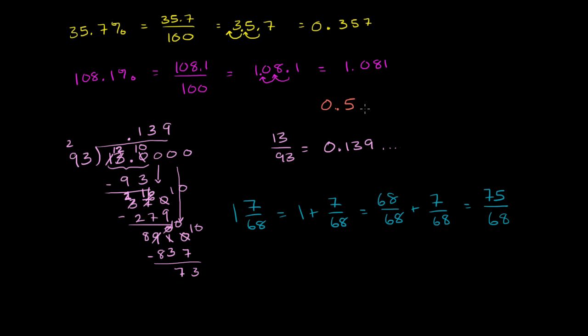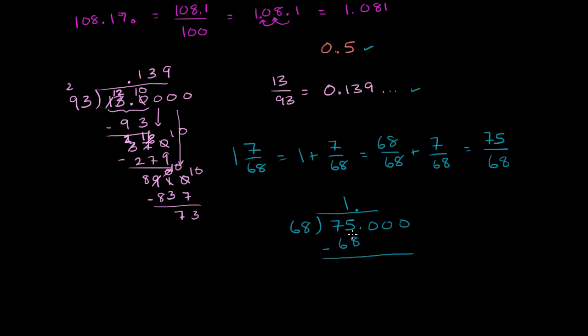And now we can literally divide 75 by 68 and figure out what it is expressed as a decimal. Well this thing is definitely going to be over 1, so it's definitely larger than this guy, definitely larger than this guy, and definitely larger than this guy. Not super clear whether it's larger than the 1.081. I suspect it will be, but let's verify. We're going to divide 68 into 75, and we care about what happens after the 1. 68 goes into 75 one time. 1 times 68 is 68, and then we subtract. 15 minus 8 is 7. Bring down a 0.